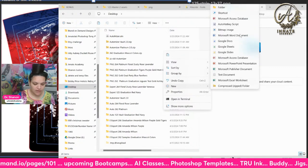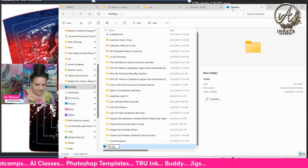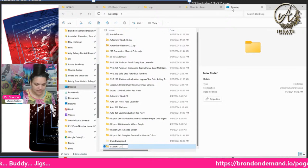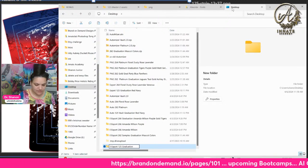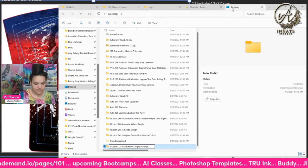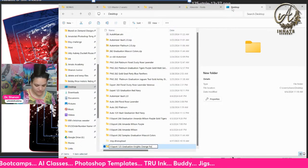So I'm going to go new folder, and I'm going to name this one 0 export. I'm going to put the template number 125. And then if this particular school, I'm going to put graduation because this is a graduation design. And then they were the Knights, and orange and navy.